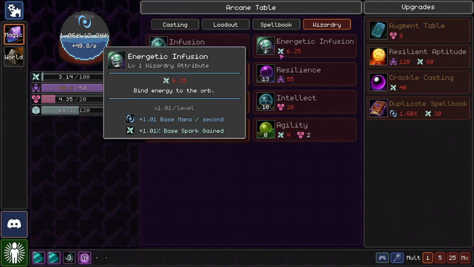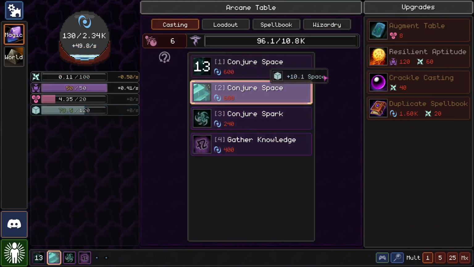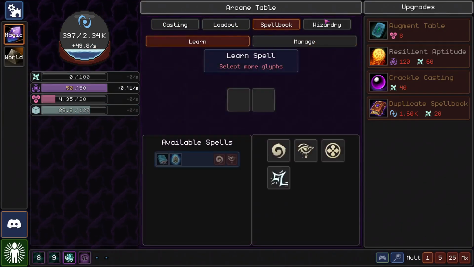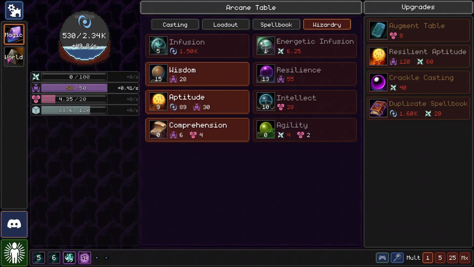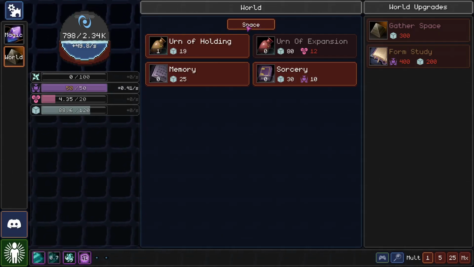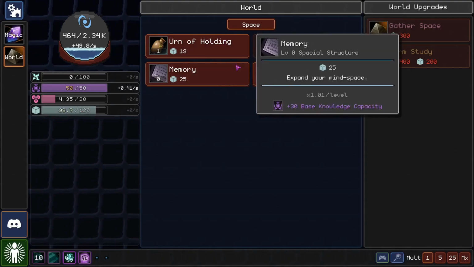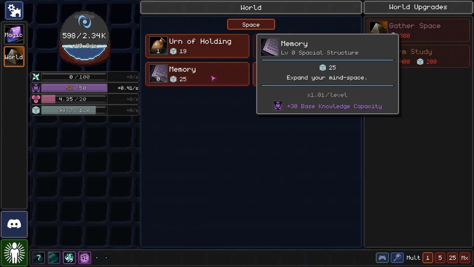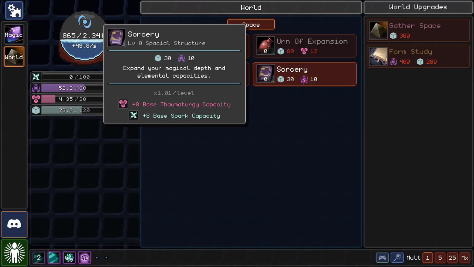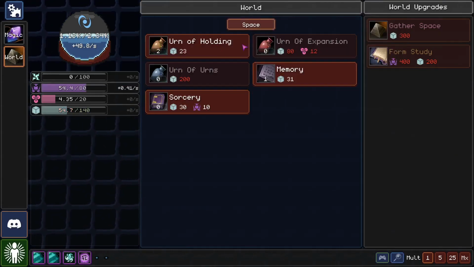Okay, so I actually can't generate enough to get another level of this unless I use 2 of these spells. Is it crazy to just keep going for the aspect slot? We're already almost at cap here. Let's go ahead and get, let's see, so this is going to be... Yeah, let's get one of those just to have a little bit more knowledge. I'm not going to worry about thaumaturgy and spark capacity. Oh, yeah. We'll be fine.